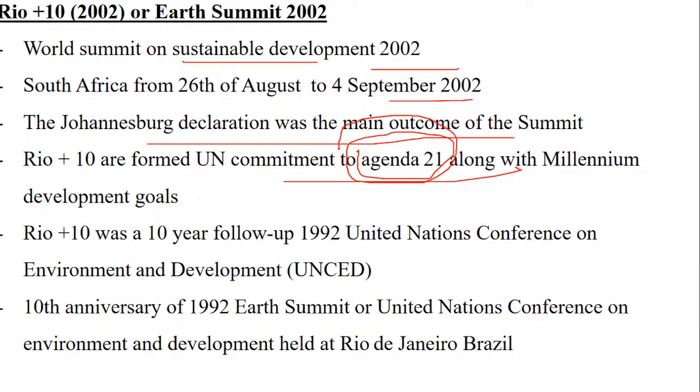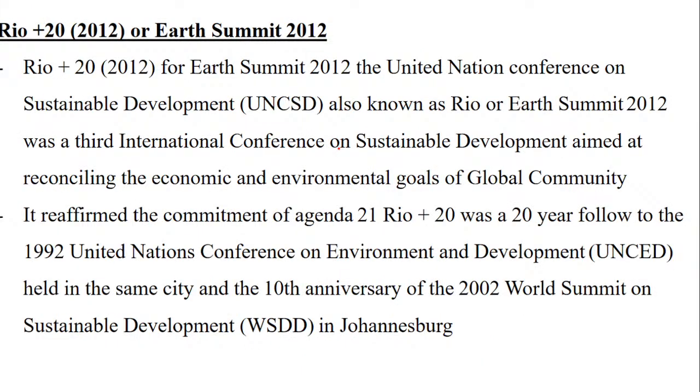Now with the follow-up of the second summit, that is Rio+20, basically this was the summit on sustainable development, which aimed at reconciling the economic and environmental goals of the global community. And this was a question: what is it called? It is called the Rio+20 summit, where the follow-up was done under the United Nations Conference on Environment and Development, on sustainable development, while Rio+10 was held in Johannesburg. So the students who have got confused should be very clear which summit was dedicated to what.